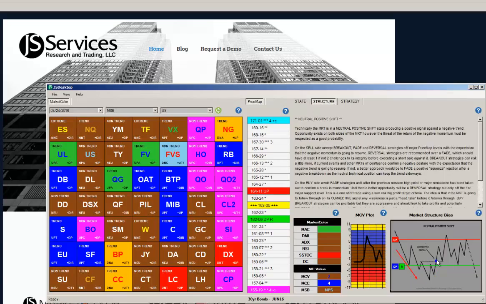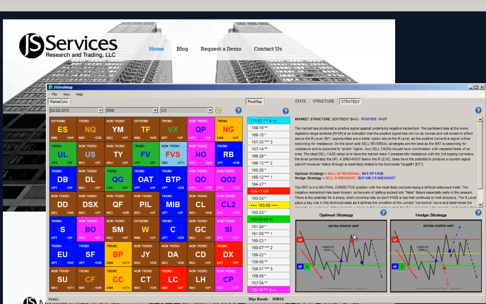The structure is important for each market state, and the structure we're focused on in this example is having the R level equal to the downside pivot of the critical range. Because we're in a neutral positive shift market state and we have R level equal to the DP structure, that gives our sentiment bias a positive skew, and we're going to be looking for exhaustive signals, reversal signals at the upside pivot, and also fading momentum off the DPR level.